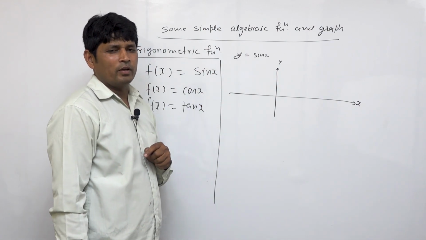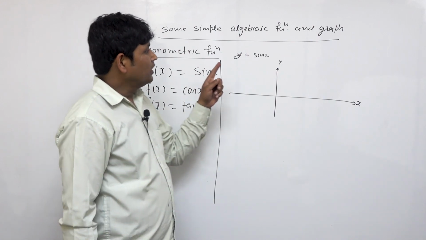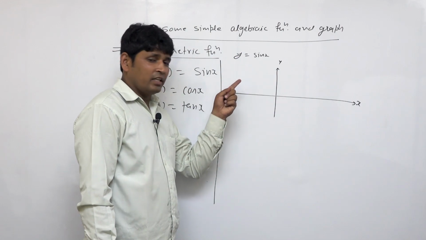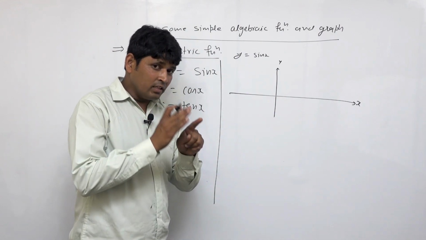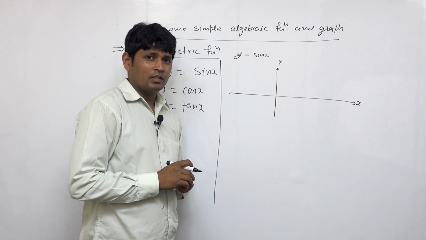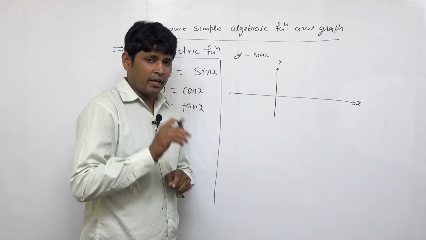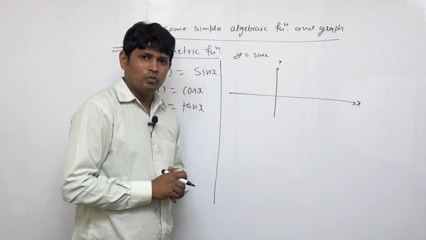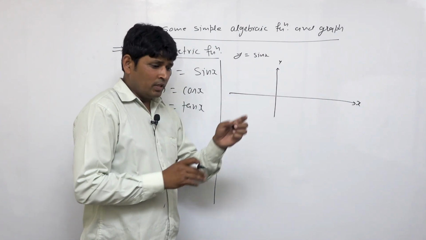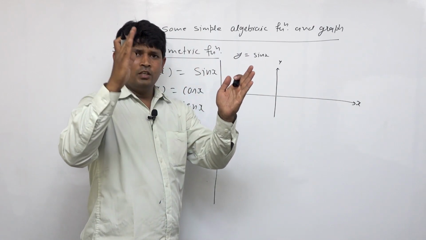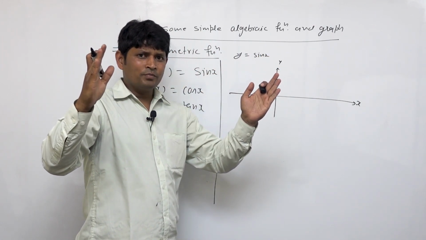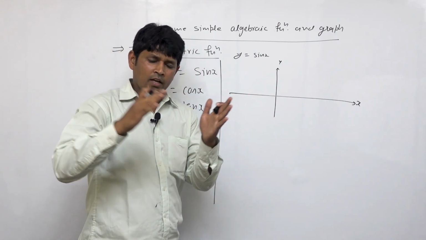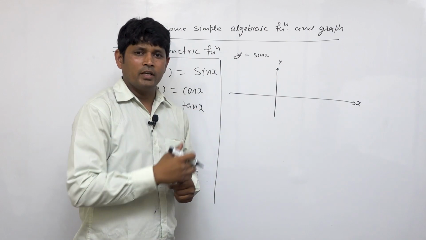So what do you mean by a periodic function? Suppose sin 30 degrees, what is its value? Sin 30 degrees is 1 over 2. You can add 30 plus 360, which is 390. Just check the value of sin 390. It is also 1 over 2. If you move 360 ahead from 30, you get the same result, 1 over 2. In 390, again you add 360, you get the same result. That is why it is called periodic.